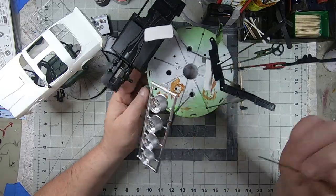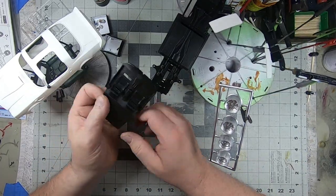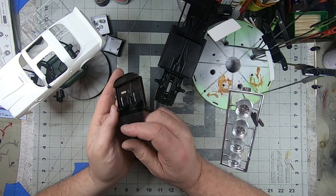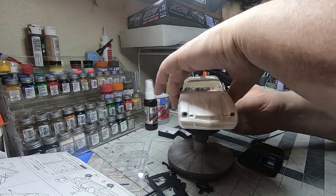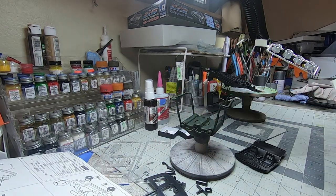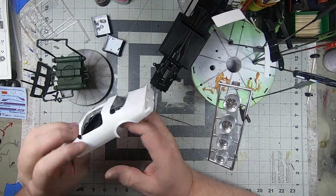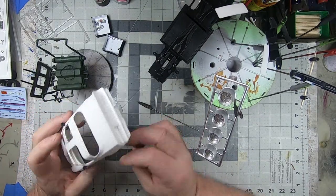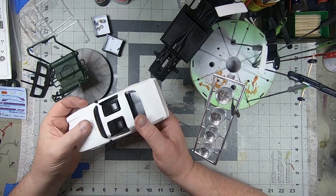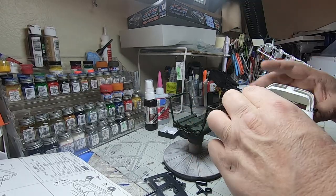Kind of weird, I didn't notice until I was putting it together, the interior tub is really shallow. I don't know if you can tell that or not, but here, we'll just show you. Get the windows put in. I was doing some test fits, and I realized that, no, go without the window. It's really shallow. That's kind of weird. Never seen that before.